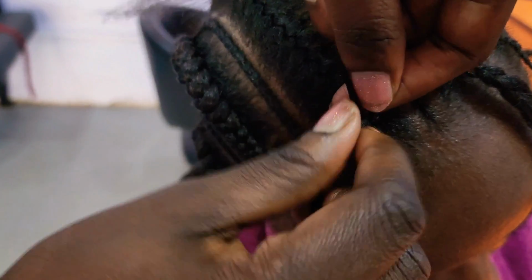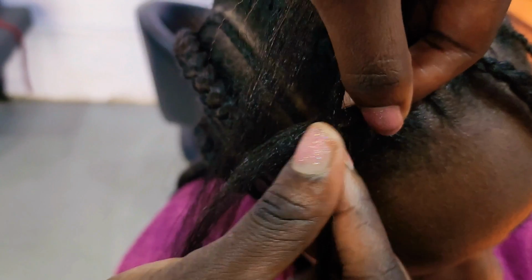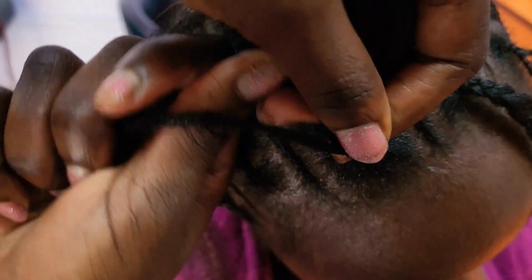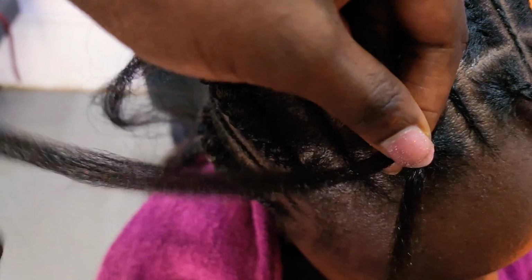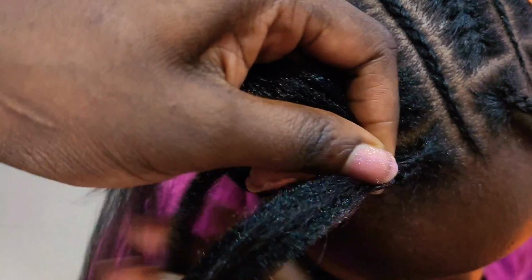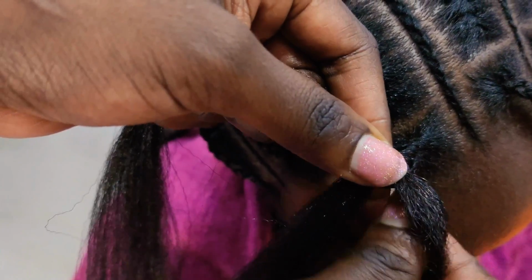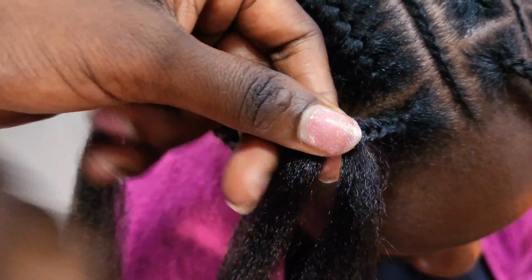So for us to get the big upper cornrow, we're going to do knotless braid. Just watch how I'm adding it. You start with the natural hair, because we want it to look as natural as possible at the front. That is why I'm starting it as a knotless braid. Then I add the braiding hair slowly until I get the size that the person really wants. You can choose to do smaller ones or very big ones, that is up to you. Here my client didn't want them very small or very big, so I made sure they're medium size. You add the hair according to the size the person wants.